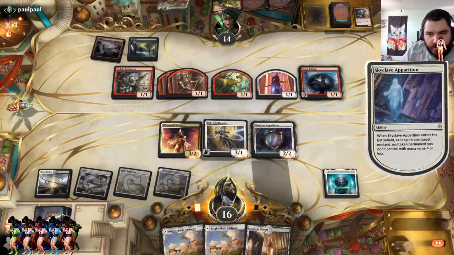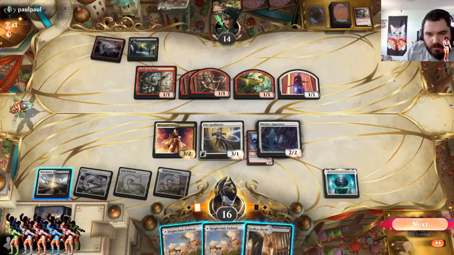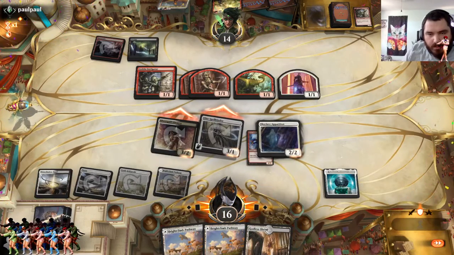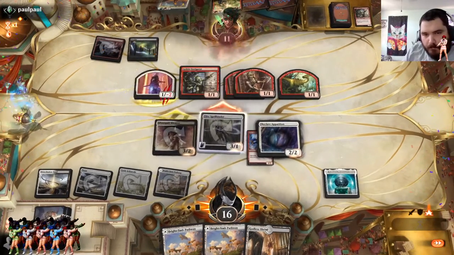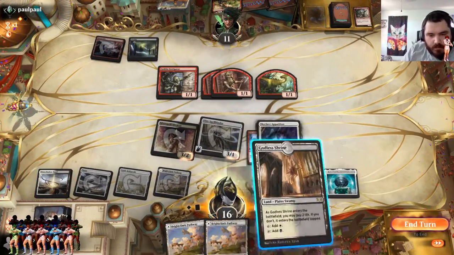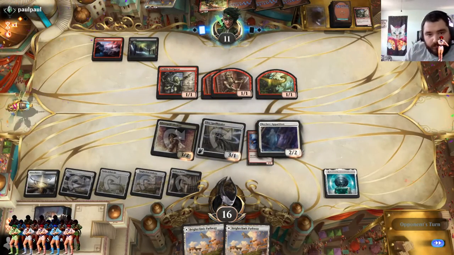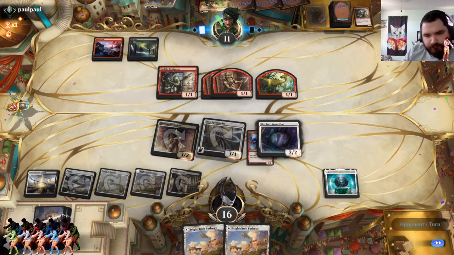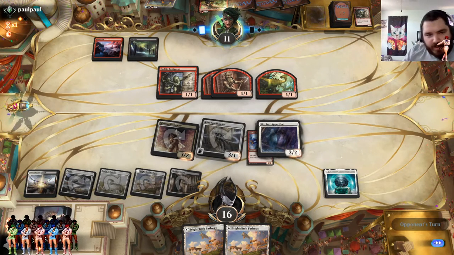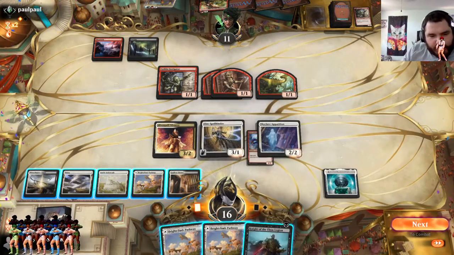Got a creature here, we're gonna get rid of that. We got this one. Yep. I need to start blocking. You can make all the tokens you want, but they're hitting for nothing. Don't mean much, do it.